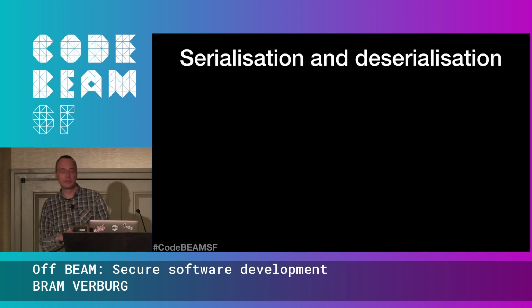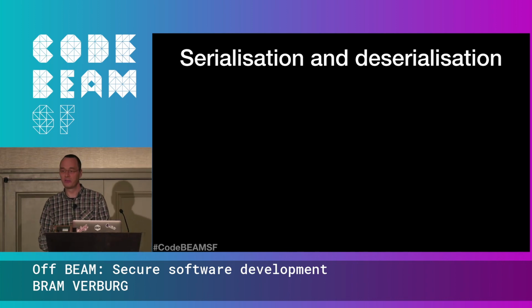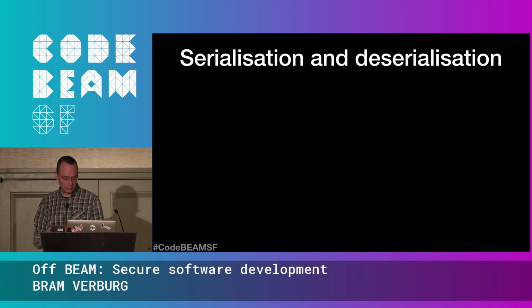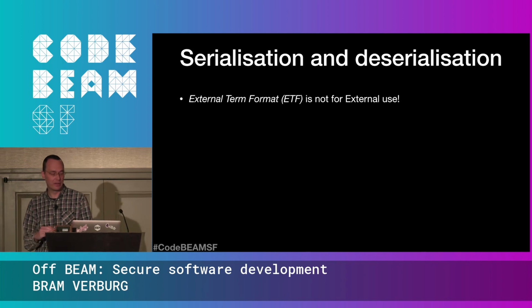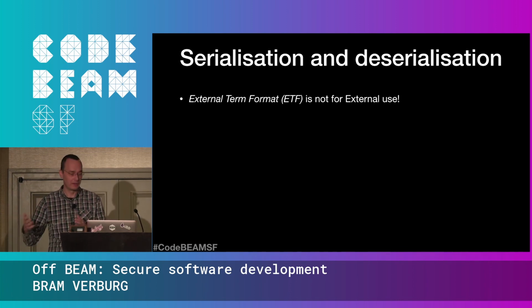Now, beyond denial of service, serialization and deserialization is a bit more risky because it can lead even to code execution vulnerabilities. So you may be tempted to use the external term format of Erlang. This is basically what you get if you call term to binary as a way of exchanging data with another Erlang VM, or maybe even with yourself through a database or through a cookie.